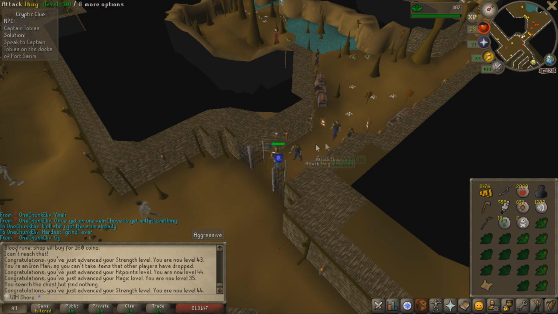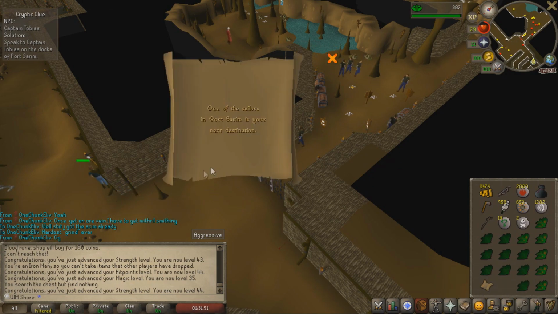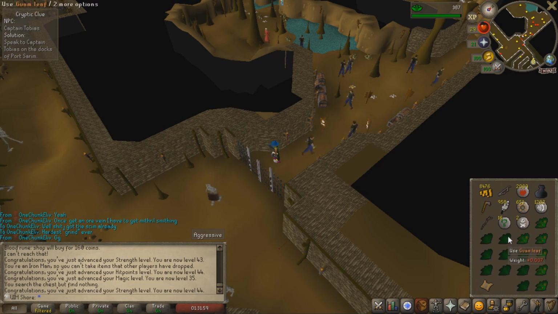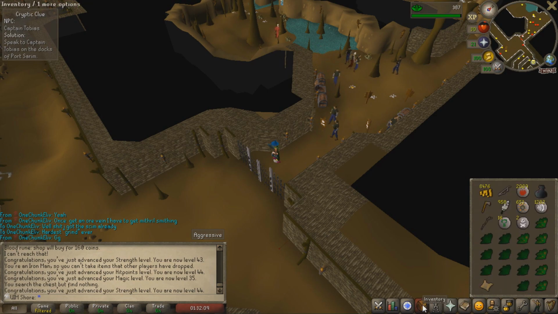Forgot to say in the clip just before, we also got an easy clue, and the first step is in Draynor, so I'm going to head there. Well, I need to go through to get the eye of newts for the guam leaves, and I need to go get my vials anyway, which I think I'll go do in Taverley. For now at least, until I find a better place to do it. Yeah, so I'll do that clue right after these actually.